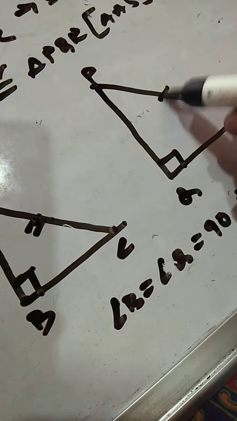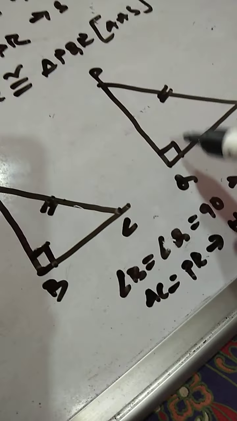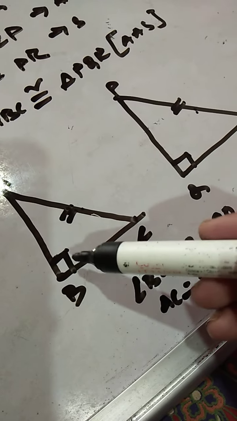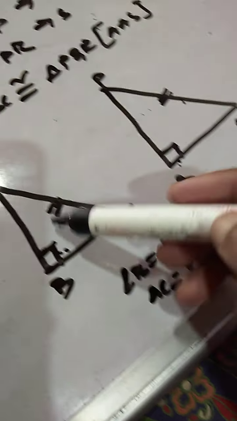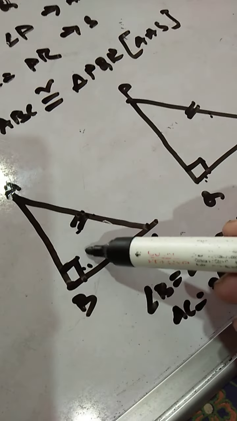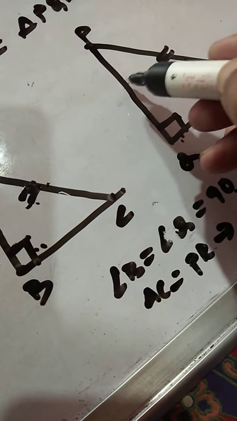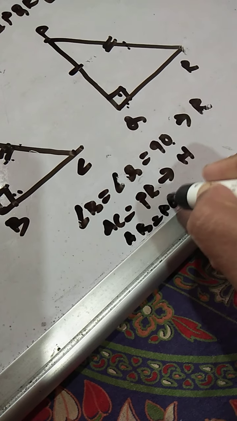Okay, and suppose these two sides are also equal to each other. Then we can write that AC is equal to PR. So this is H, because the side which is opposite to 90 degrees is termed as hypotenuse. So what is the first criteria? That the two triangles should have 90 degrees, that is, angle B is equal to angle Q, 90 degrees. It is fulfilling R. And if H is also equal, that is the side opposite to the 90 degrees, if these two sides are equal to each other, and if any side, suppose this side or this side, is equal. Right angle, hypotenuse, or any side. Suppose this side is equal. So AB is equal to PQ. That is, this is the side.